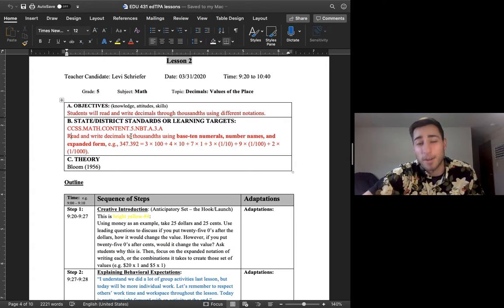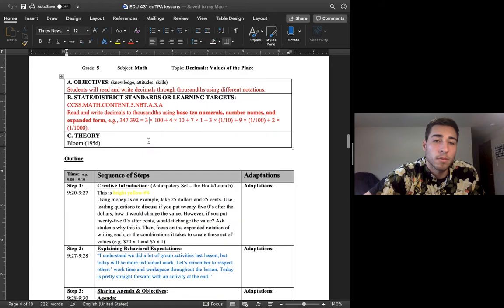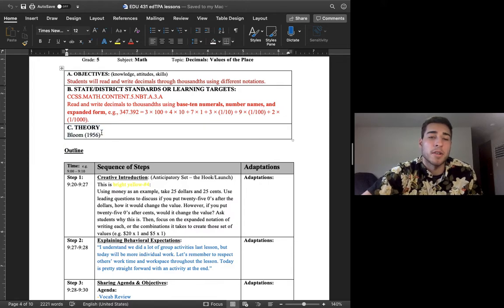And I think that's just going back to this word is going to be tough, I'm sure, for not only me but for students as well. So getting them accustomed to not only seeing it, reading it, but being able to say it clearly and effectively is also important. And the theorist here is Bloom, just talking about the different scaffolding measures that are important throughout the class.